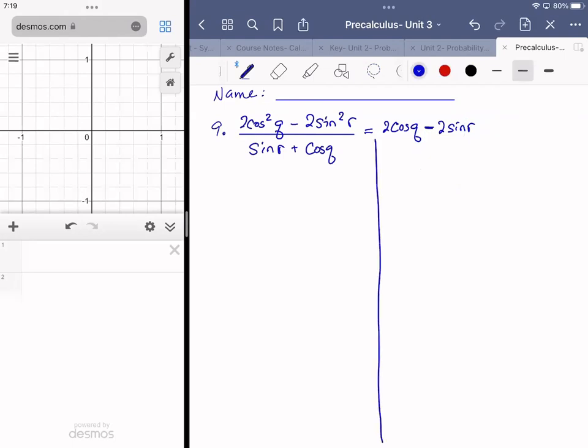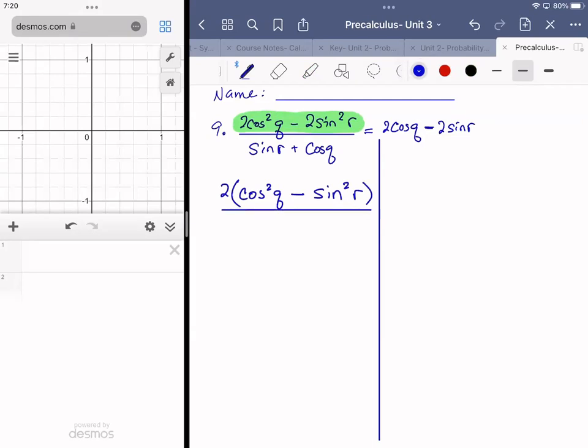So impenetrable barrier. Right? Impenetrable barrier. The more complicated side is the left side. But that doesn't mean that there isn't something we can do. I mean, we might be able to do something on the right-hand side, but it doesn't look that way. On the left side, I see in the numerator really just more algebra than anything else. Now, there's a common 2, so I can pull that out. Cosine Q minus cosine squared Q minus sine squared R.